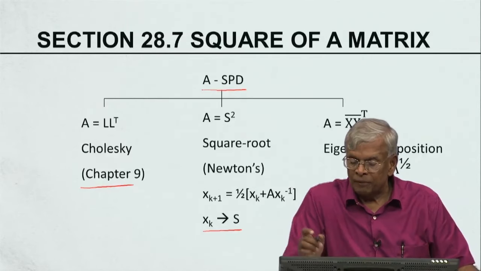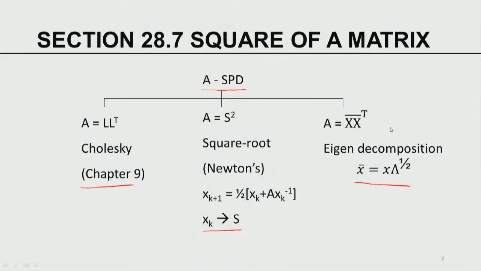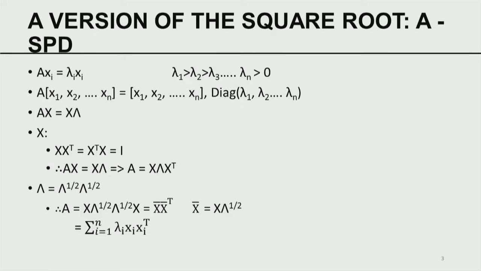Please go back to the previous case. X bar is a matrix. So this could be written as X bar times X bar transpose, where the matrix X bar is equal to X times lambda to the power half. Lambda to the power half is the square root of the diagonal matrix that consists of eigenvalues. Since the matrix A is positive definite, all the eigenvalues are positive, so the square root exists. So this is how the matrix square root is defined. We are going to use the matrix square root derived from eigen decomposition in our discussion of the covariance square root filter derivation.